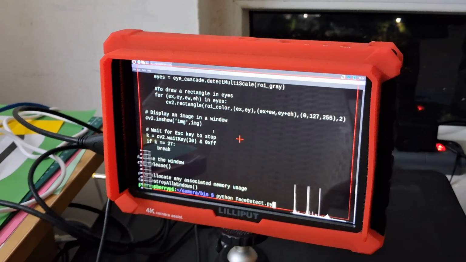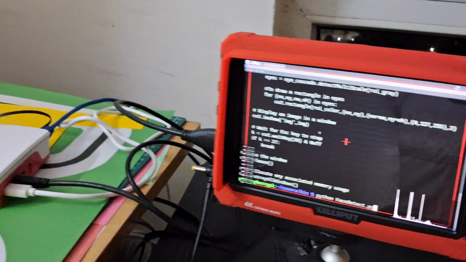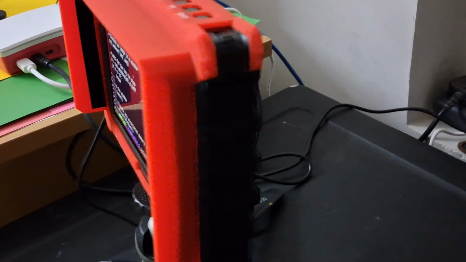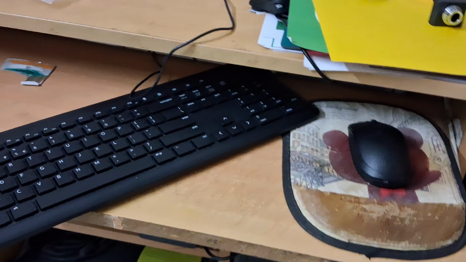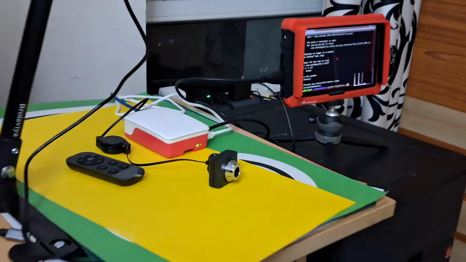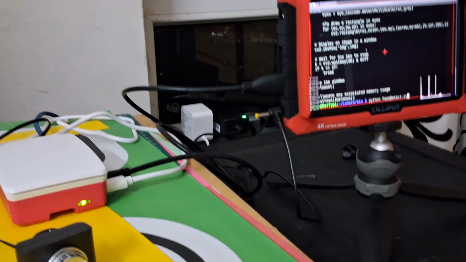So you can see I have an HDMI monitor now. I was using it for my video capturing, and now I'm using it for my robotics project. It's an HDMI 4K monitor, and I connected the HDMI port to my Raspberry Pi 5 8GB RAM version. I connected a camera to the Raspberry Pi, and also a USB keyboard and mouse, which is here, and by this I am operating my Raspberry Pi through the monitor. So it's a complete standalone system.